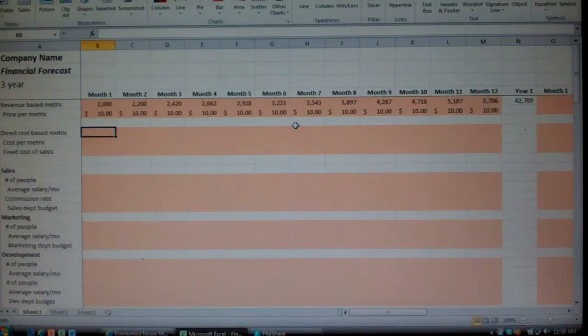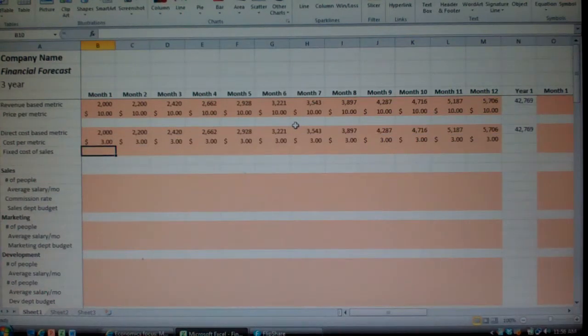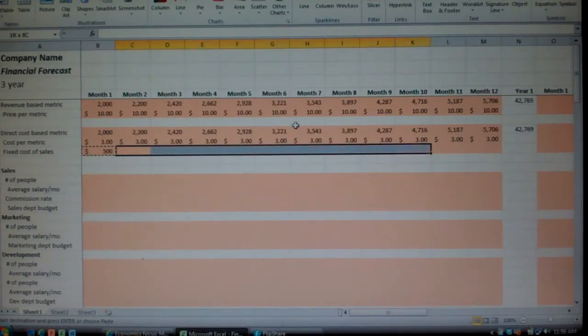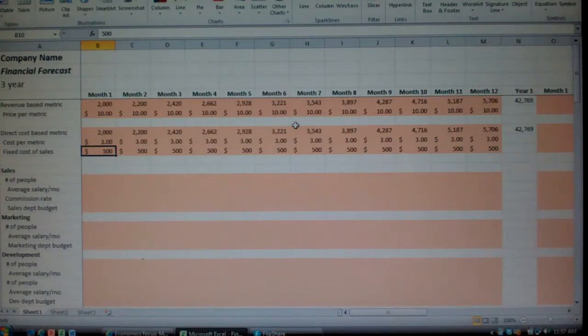Your direct costs associated with that. Let's say you're selling page views, but your costs are based on a slightly different metric. You could have this different or the same, but let's say we're selling some sort of widget, and so it's going to be equal to the same. So I'm just going to make that row equal to the row above it. And the cost is $3, right? So we're selling it for 10, we're buying it for 3, and we've got $500 of fixed costs. I don't know, the website or an agreement fee with Amazon for distribution or something where it's an even $500, right? This $3 varies with how many we sell, therefore it's a variable expense. This $500 is fixed. If we sell zero, I still got to pay $500. So that's why it's called a fixed cost.